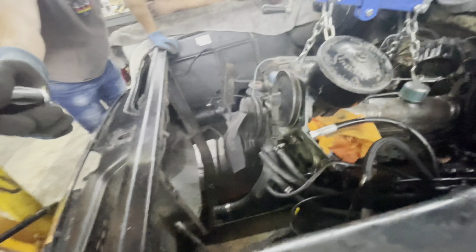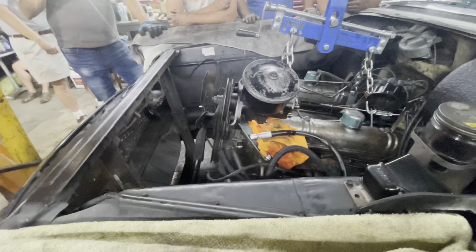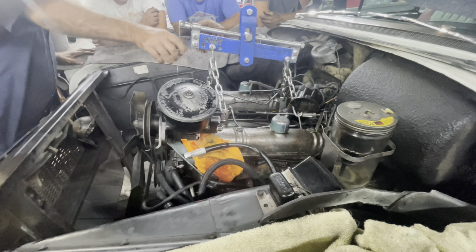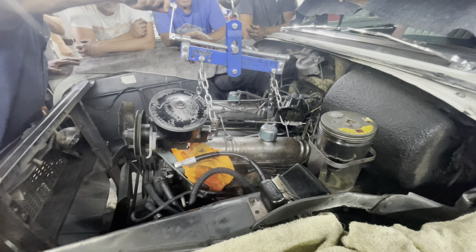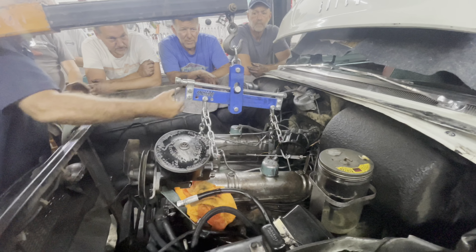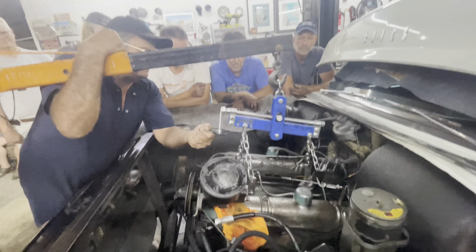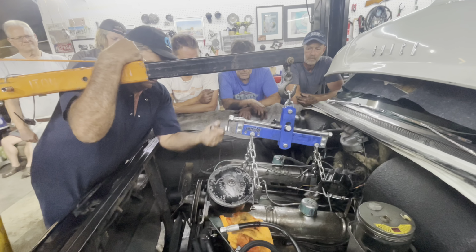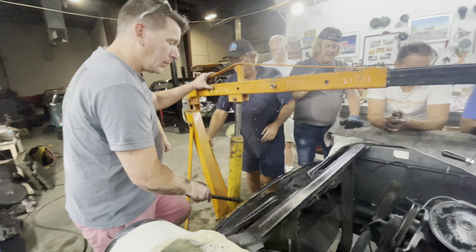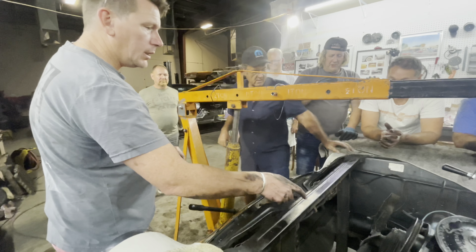So you want to go up? Up and back? We want to come out. Go out? Okay, go ahead. However, before we do that, because we've got a lot of weight out back. Wrong way. There you go. This is a bitch. Just a little. There we go. Okay. Now, we want to put a person on either one of these, and we want to pull it back. All right, boys. But don't hit the fan blade first.